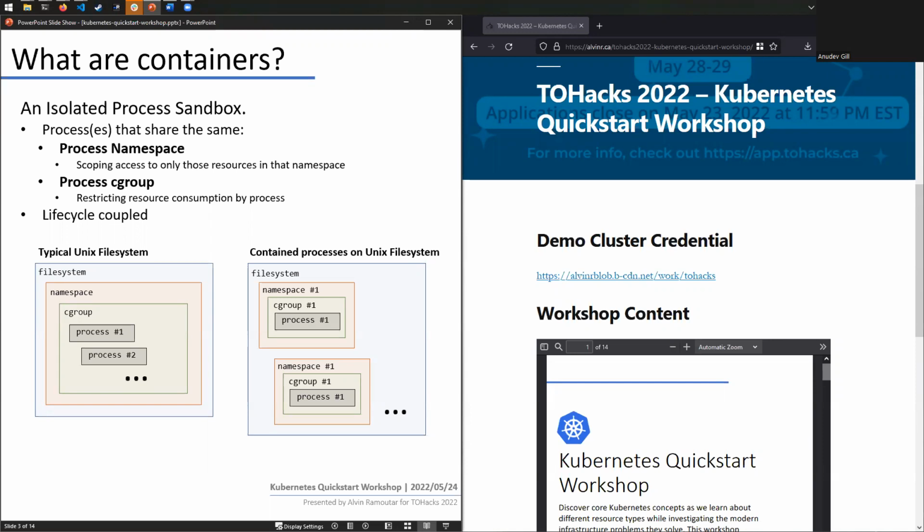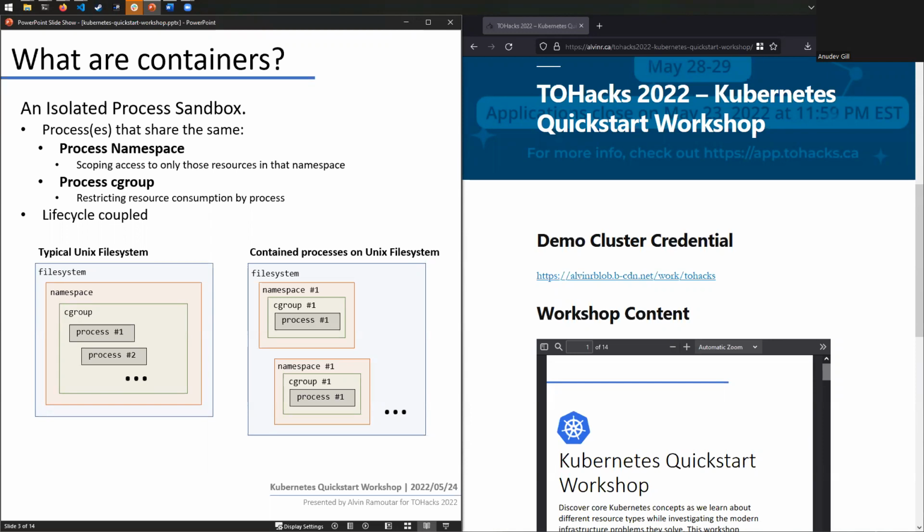Now, here's where it differs. That's a traditional system. But when it gets down to containers, what are we isolating exactly? Because we know we're containing this application. We're going to be packaging this all together and isolating it. So how are we going to be isolating it? This is the exact way that we're going to do it.